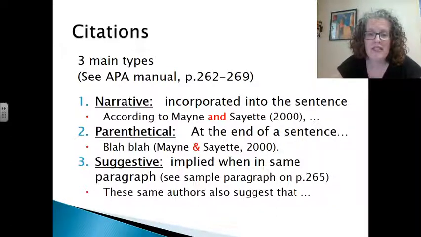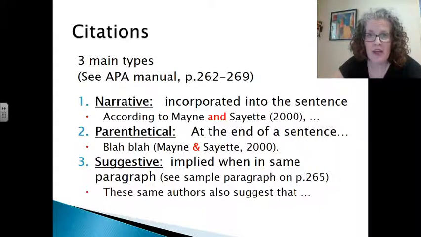So with a narrative citation, the first sentence of each of your Lit Review paragraphs should start off with the authors' last names and the year. Very common mistakes are you include first names or first initials. Make sure, especially if you're copy pasting them from the references, that you're only including the authors' last names. And if you have more than one, you need to connect them with "and." And then the year goes in parentheses.